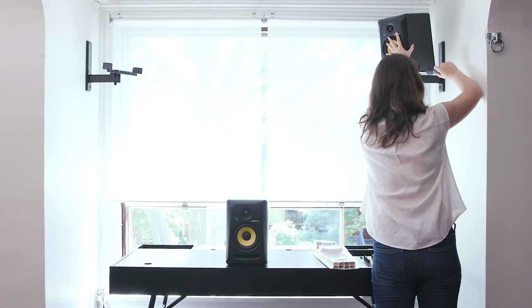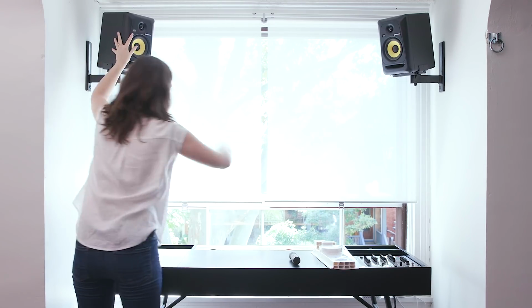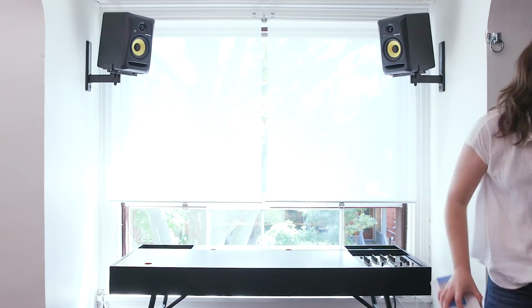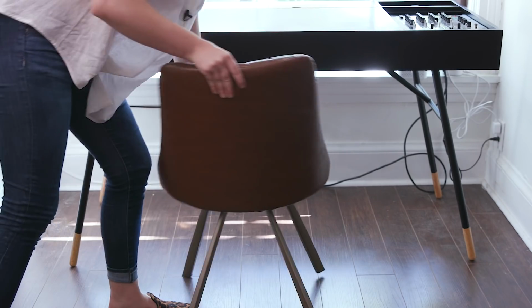As you've probably noticed, Matt has a ton of moving parts on this desk. He has a lot of cords, and he asked me to just leave everything unplugged because when we leave, he's gonna come back in and set it all up the way he wants to, which makes total sense. So I'm leaving him with these cord covers. They just do wonders for streamlining everything and making everything look really neat and tidy. And now we're sliding in this chair to complete this little office nook.